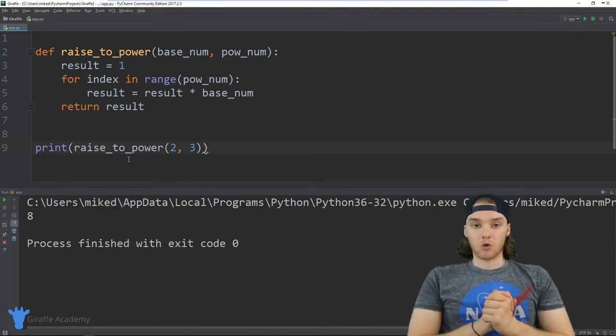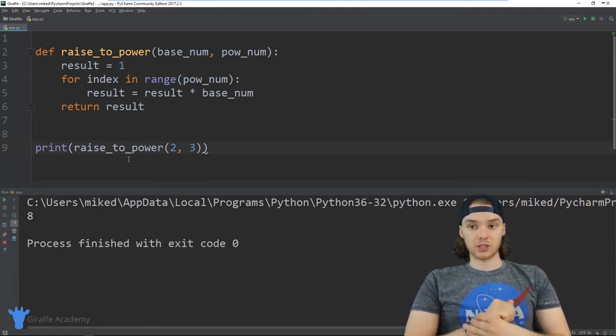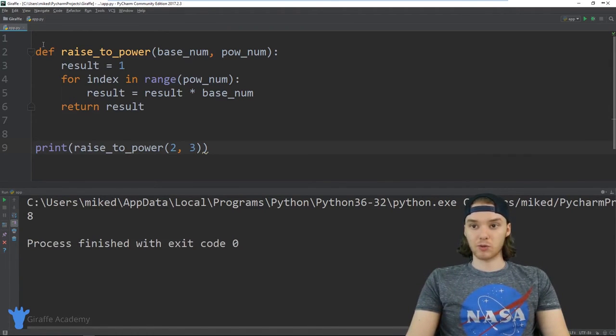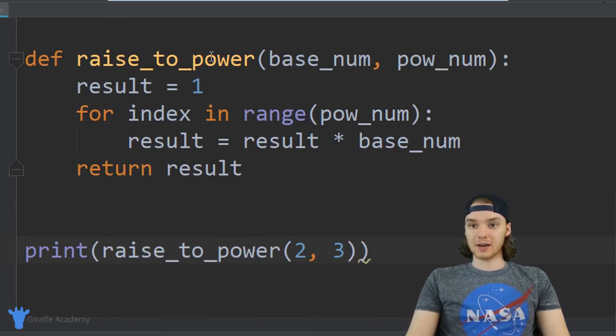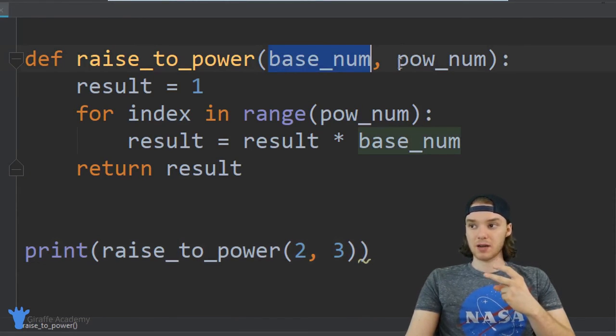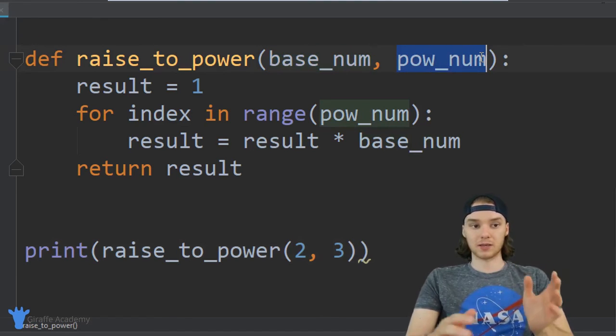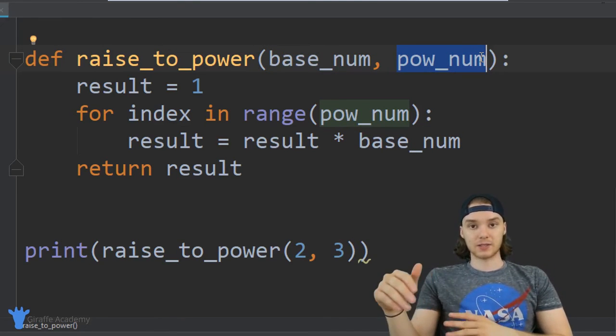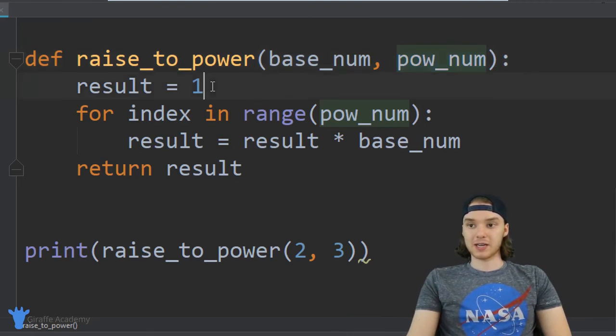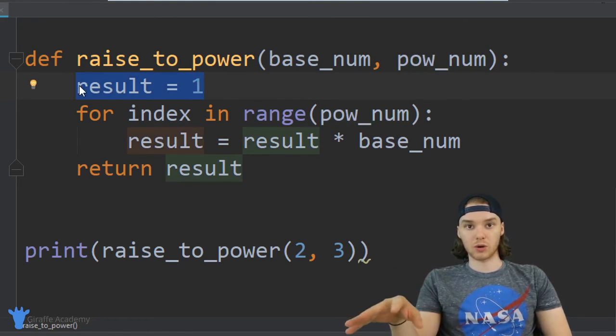So our raise to power function is working just as expected, and I'll just walk you guys through it one more time. So inside of this function, we're taking in 2 pieces of input. We're taking in a base number and we're taking in a pow number. So the base number is going to be taken to the power number. I'm defining a variable here called result. And result is where we're going to store the actual result of doing the math.